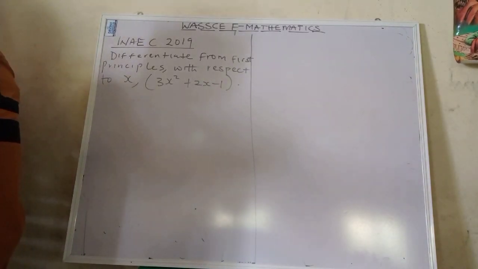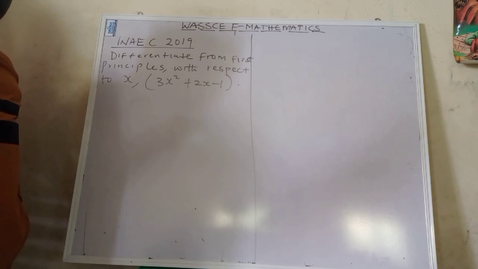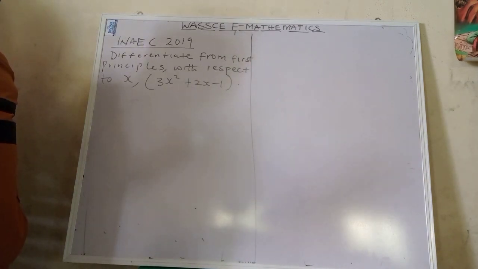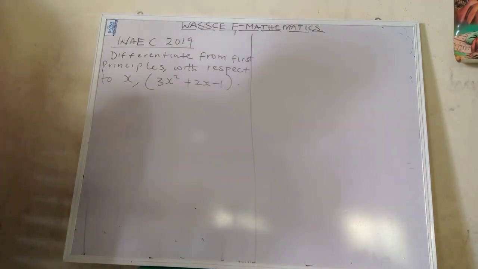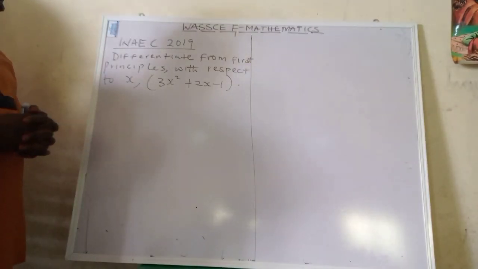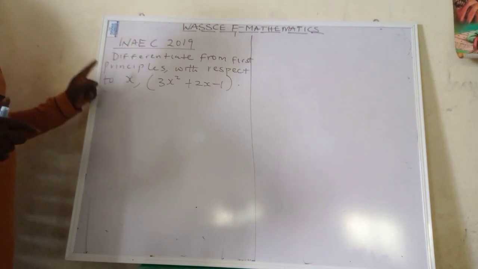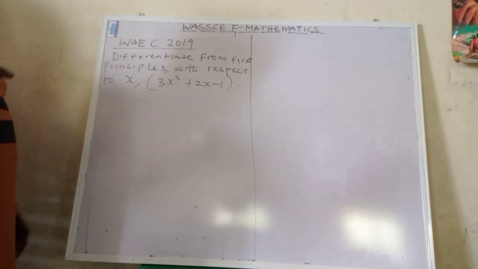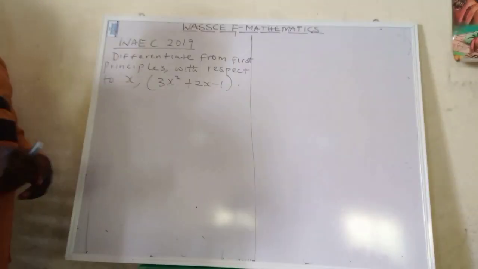Now, this is a question very quickly. The last video, which is already on Facebook, I did a lot of solving on different topics on trigonometry, limit of function, differentiation. Now, here we have a WAEC question, 2019. And in this question, we're told to differentiate from first principle with respect to x, what we have here.